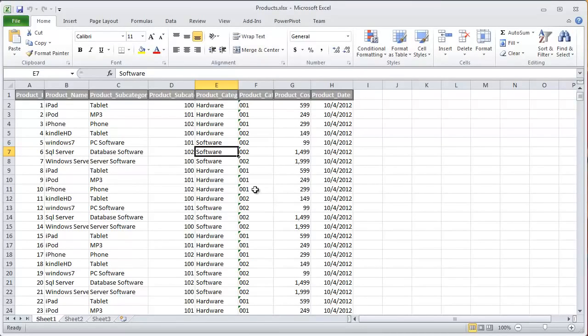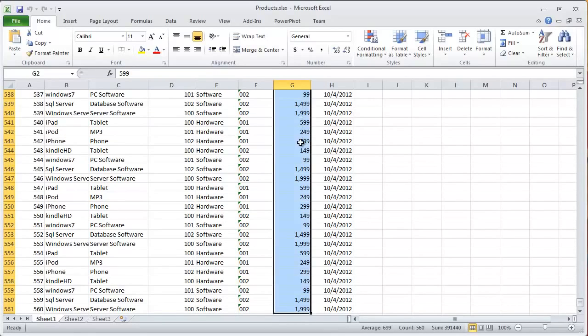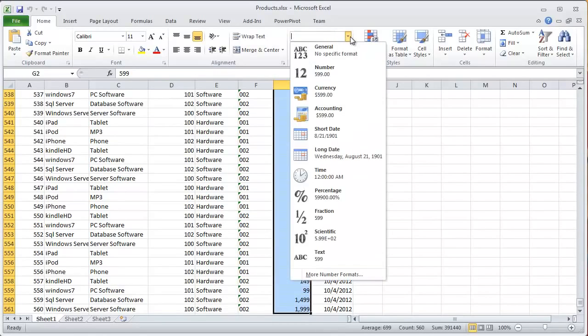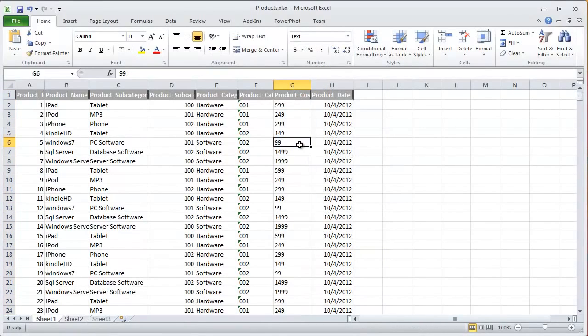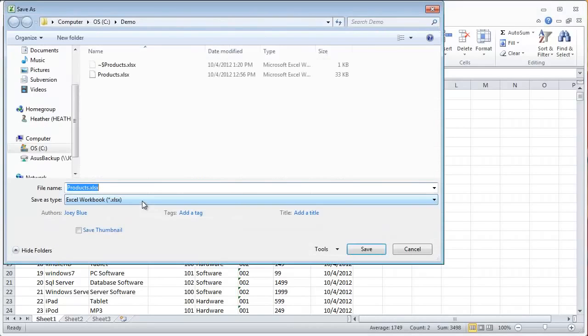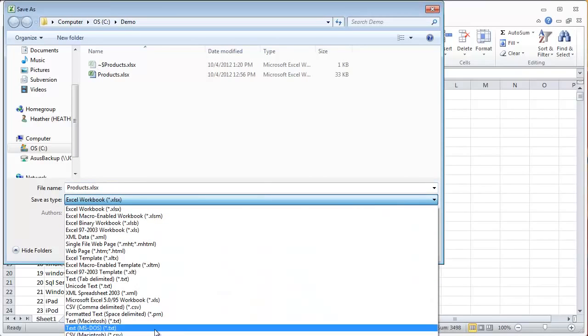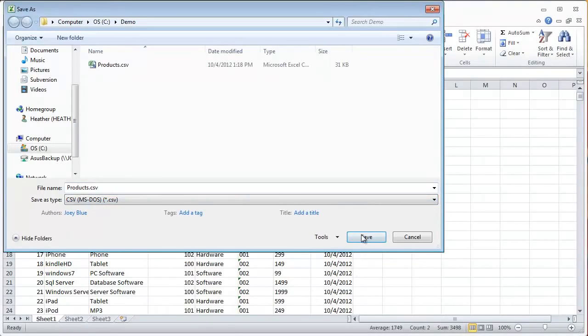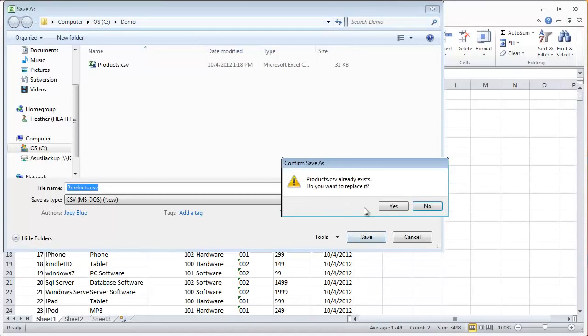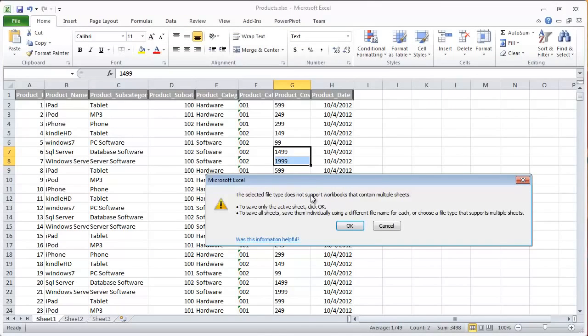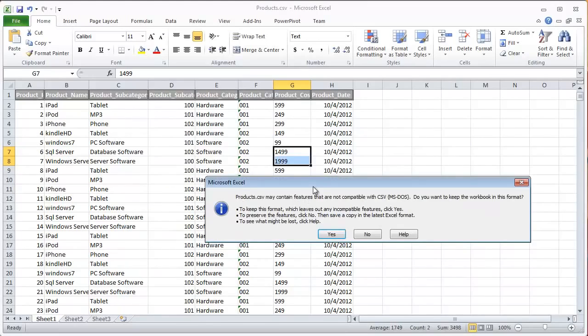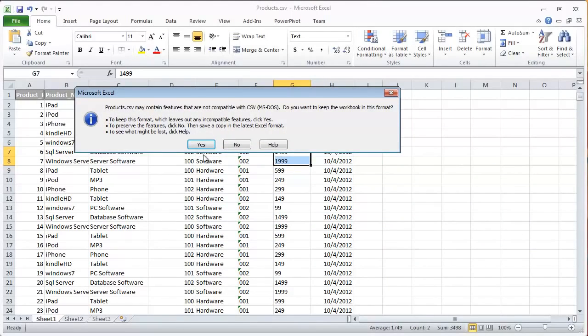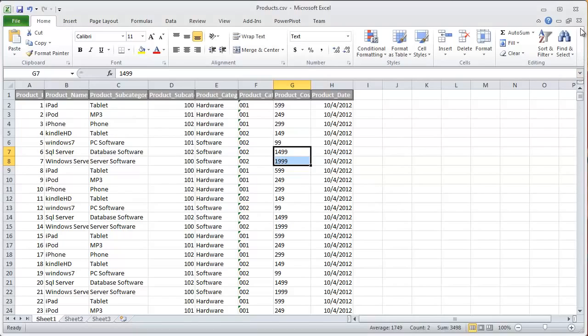And so what we want to do is all these commas, I'm just going to take this column, highlight everything, and I am going to turn it into text. So see, now those commas are gone. Okay, so let's go ahead and now let's save it as a CSV file. And we do want to replace it. Yeah, the other one doesn't work anyways. And we have multiple sheets. That's okay. And we're not going to have our format anymore. Okay, great. Okay, so now we've got it saved.